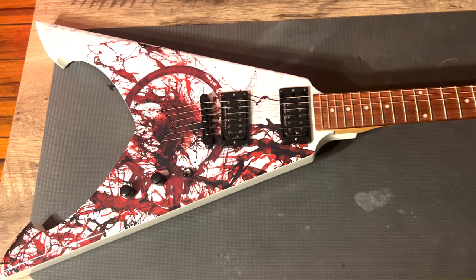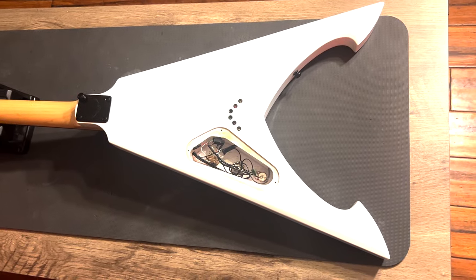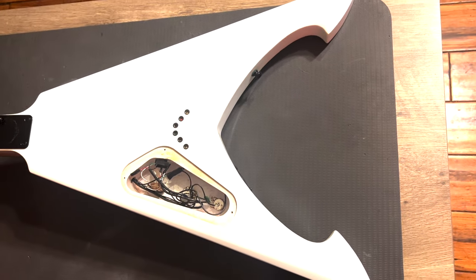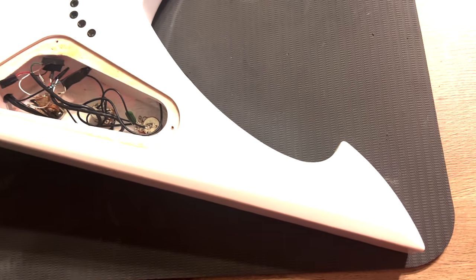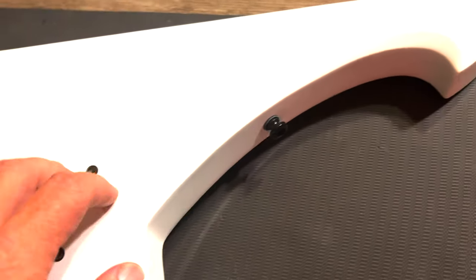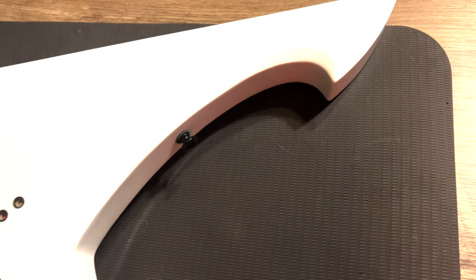Let's flip this thing over and take a look at the back, okay? Let's check it out. Okay, here's the back side. As you can see, it's really an interesting cutout. For a V shape, it's kind of got these hooks. It's painted really well. It kind of feels like an Ibanez. Ibanez have that really thick patented paint job that they put on their guitars. Feels very much like an Ibanez.